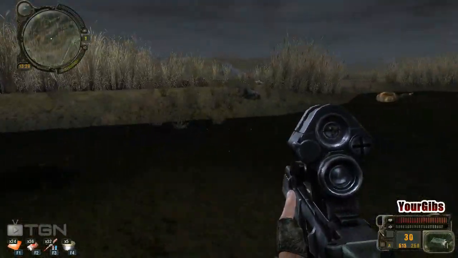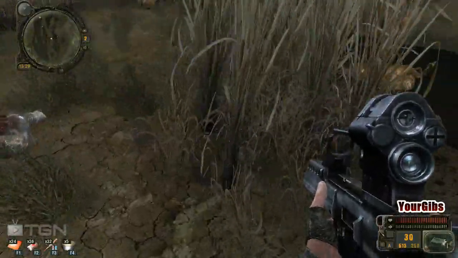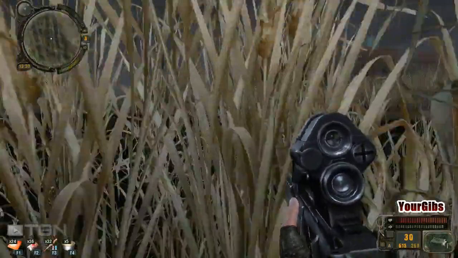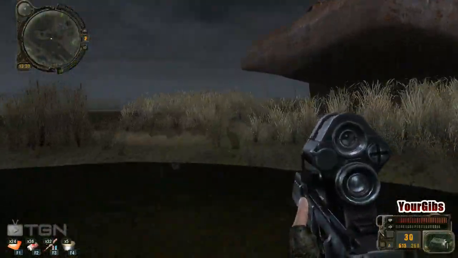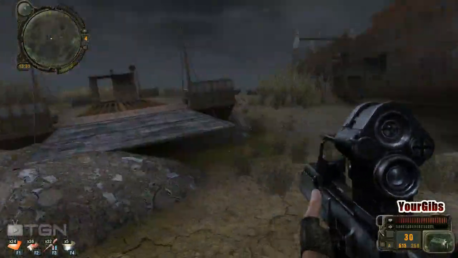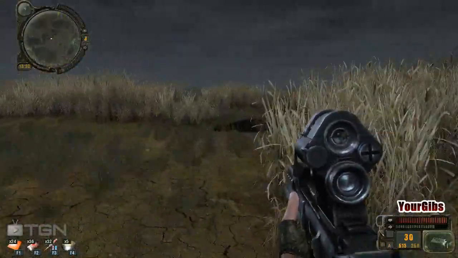There's going to be some zombies out here. That's why everybody's all in a fuss out here. Some dogs. We want to go this way. So yeah, we're back in the starter zone. And that's okay, we've got to take care of some business here. The game keeps you kind of back and forth.